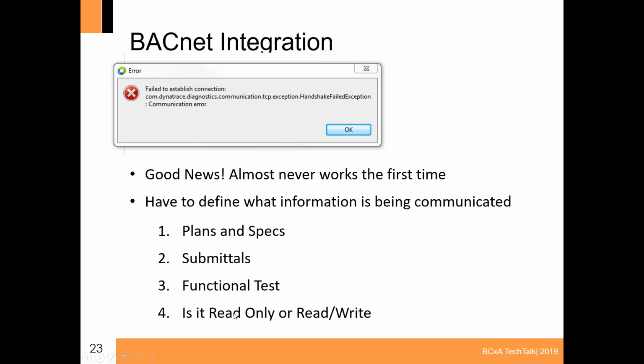Some of those are going to be read-only objects. Like if you have a chiller, you're only going to be able to read the refrigerant pressures. That's not something that a control system would control. The chiller controls that. And then some of them might be writable. So you might be able to write the leaving chilled water supply temperature from the control system. You got to test them, okay? You got to test them.